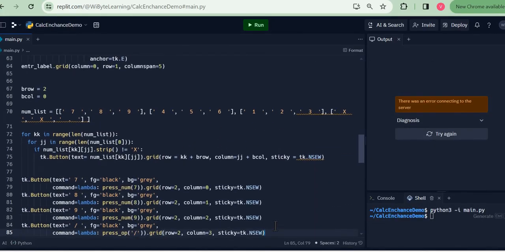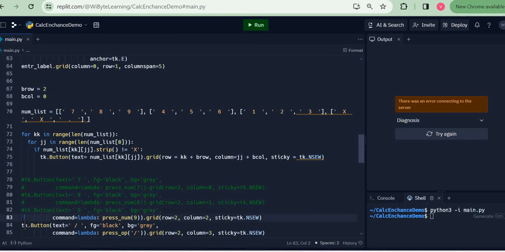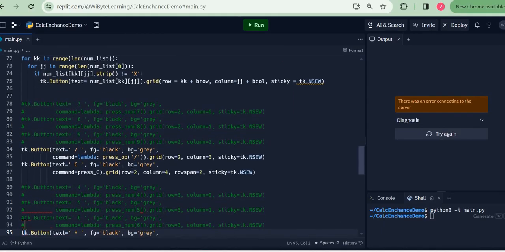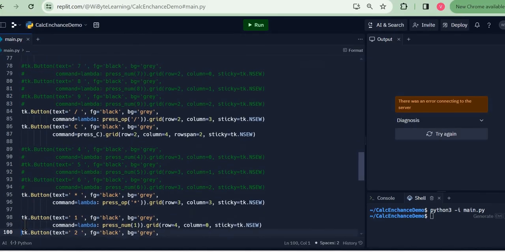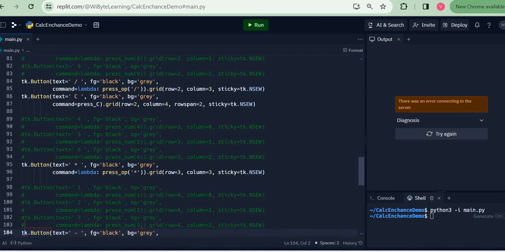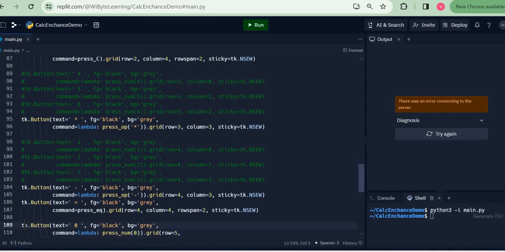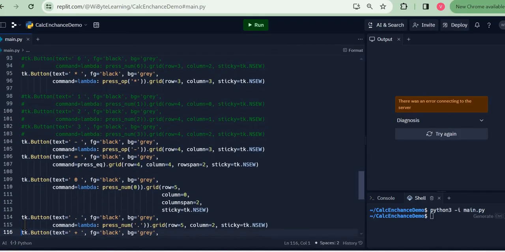Now with this done, I can remove all the buttons that I place, and you can see how that cleans up the code. So let me just comment out all of this. We don't need this anymore. I'll let the operators be because we're not placing them. I'm going to remove the 4, the 5, let the operators be. I'm going to remove 1, 2, 3, let the minus sign be. Let the equal to sign be as well, but I'm going to remove the decimal place.